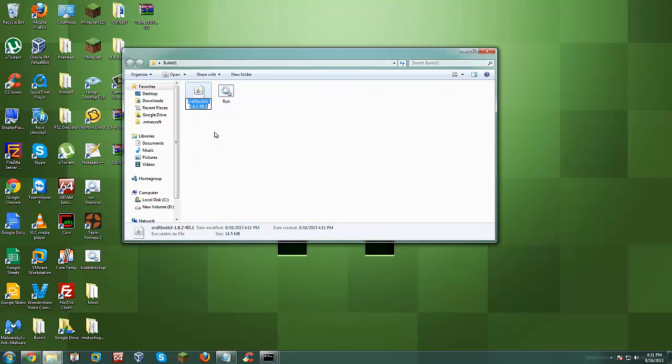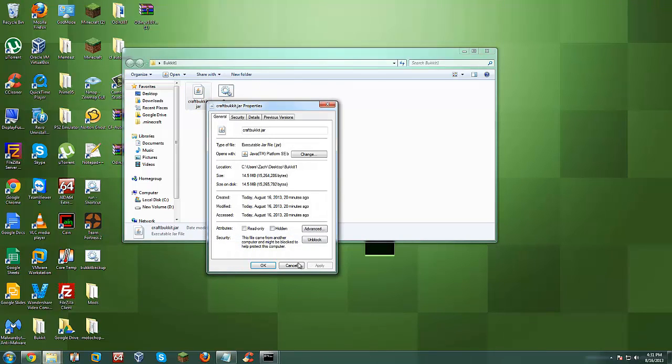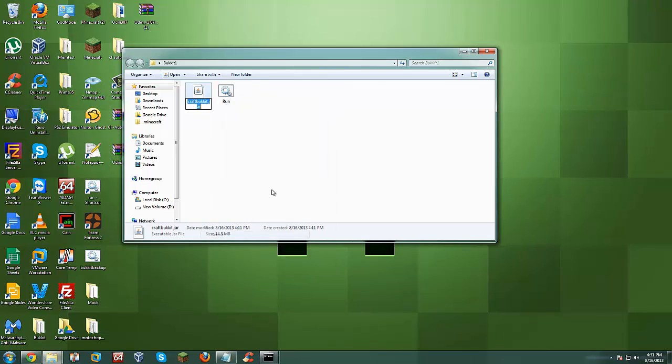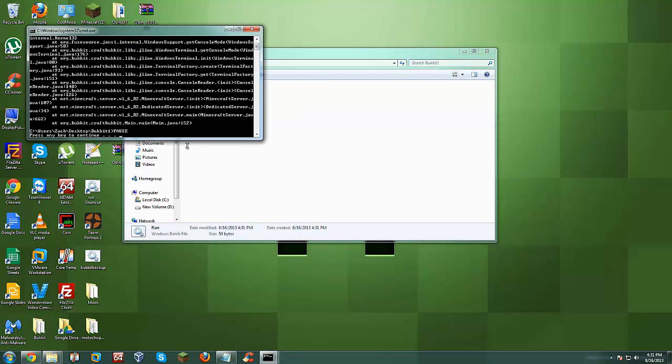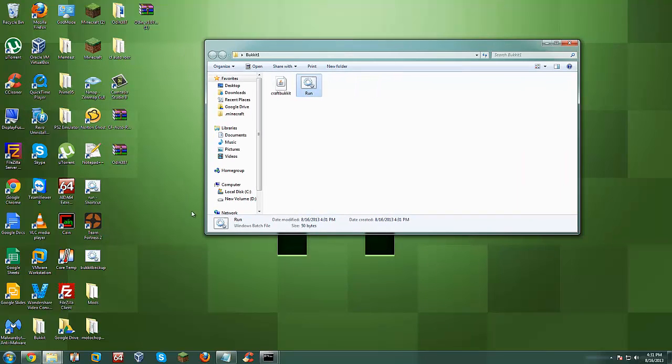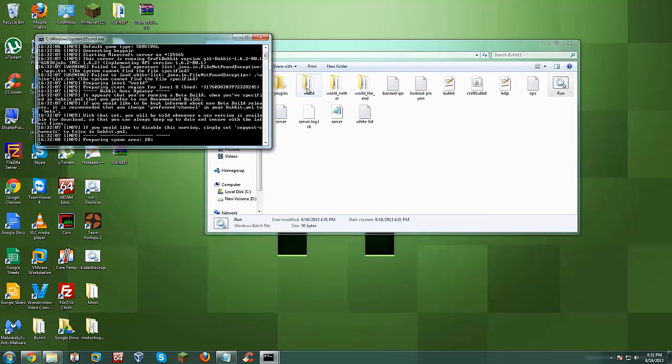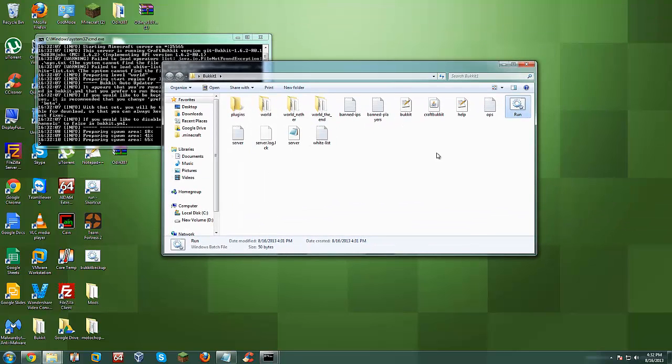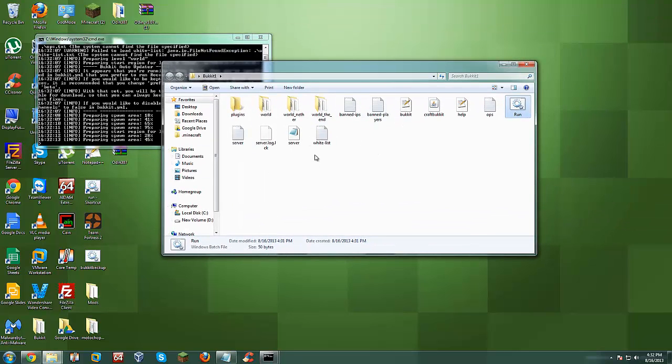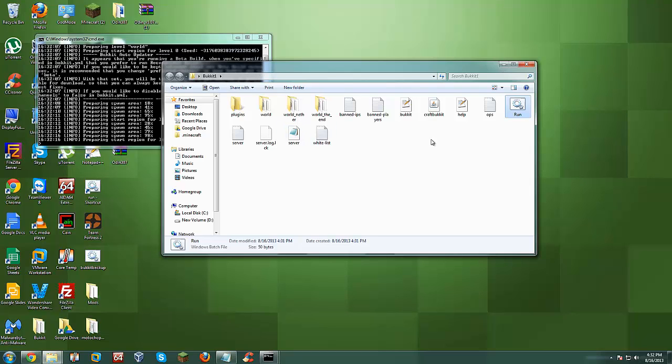And we're going to just right click on this jar file and rename this to craftbukkit.jar. Actually, you can just rename it to craftbukkit, and then you click on run, and then mine didn't work, but I'll demonstrate for you because I'm already running a server right now. But basically what you're going to do is click run, and then it's going to populate this folder with a whole bunch of files, and then that's it, you're done.